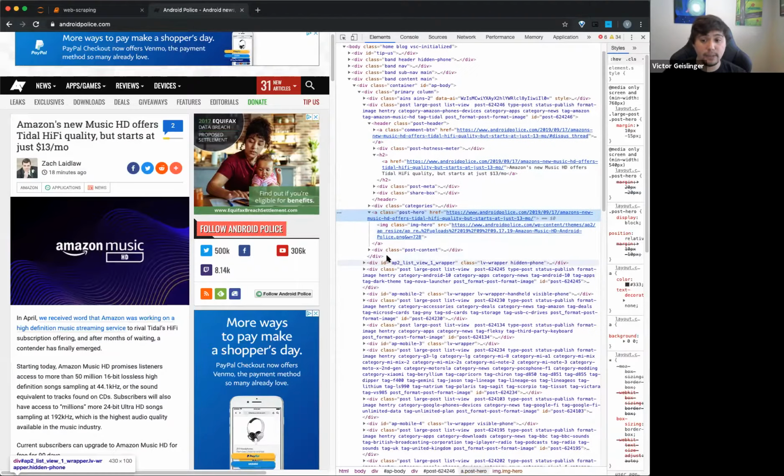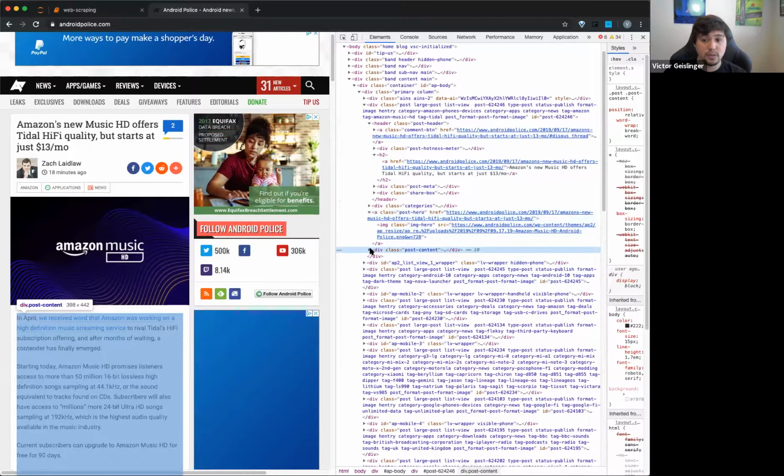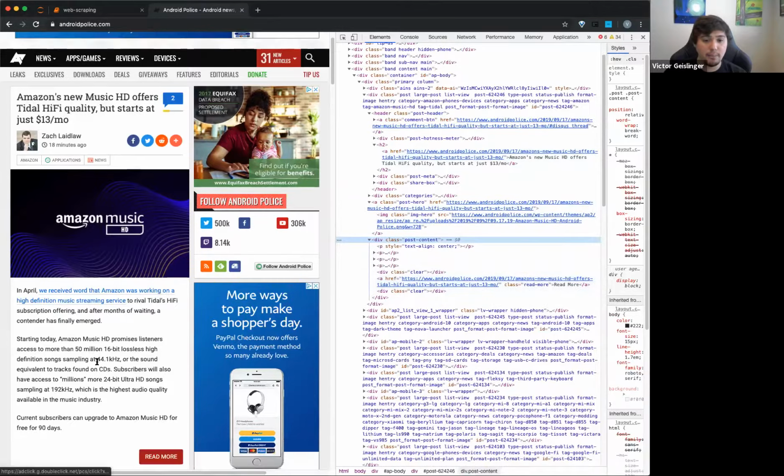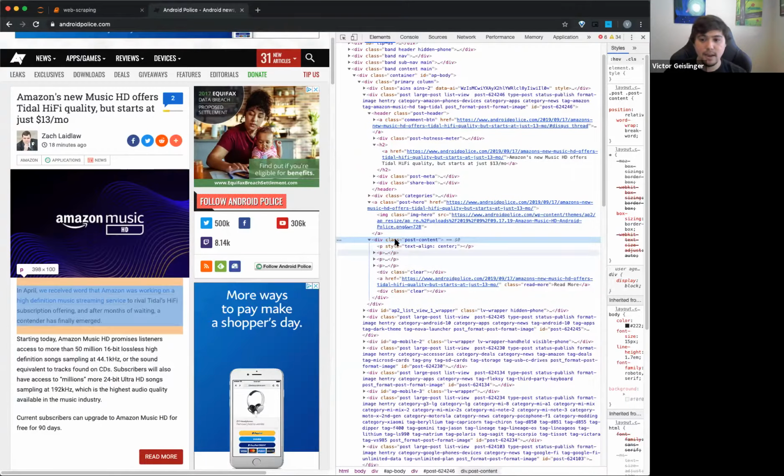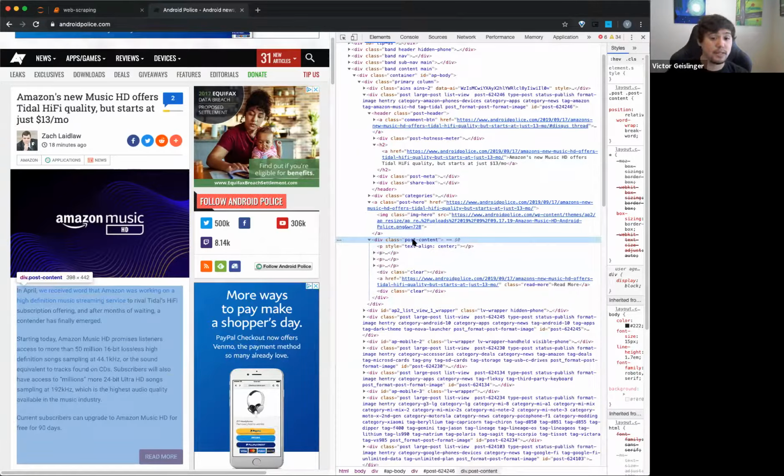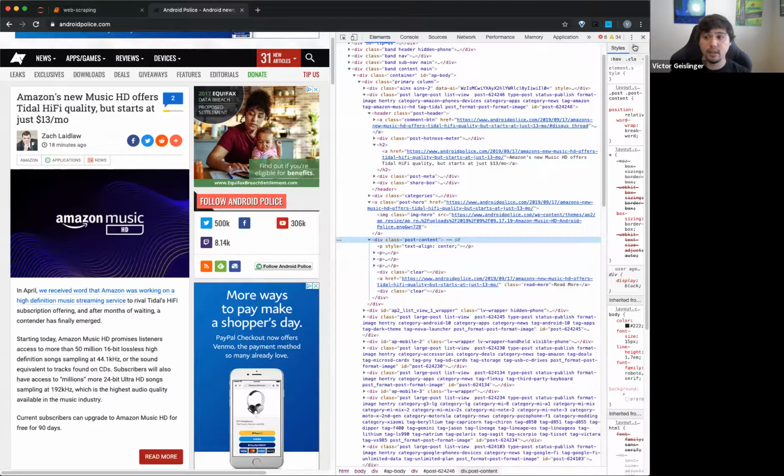And then going a bit further, we can see the actual post content. So we can see there's a little blurb here. And note that these are all paragraphs. So you see that they're all paragraphs like this. And you can see here, this is a class of post content. So this is how we can look at a website on one side and also see what is the relevant information on the other side. Okay. So again, this is just the HTML itself.